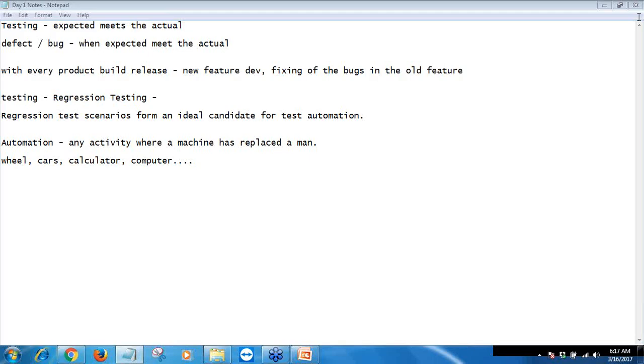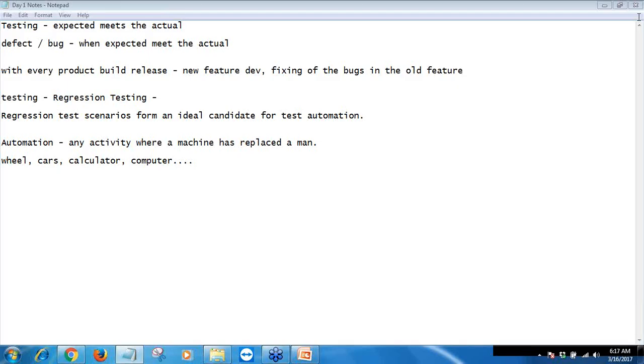So we replace the effort which is required by the tester by a script which we have automated, and then we are able to reduce our cost because we are able to utilize a lot of time in a day, including the night time. It doesn't get tired because it's a machine.